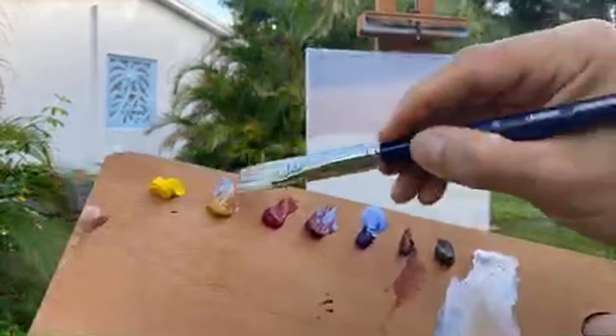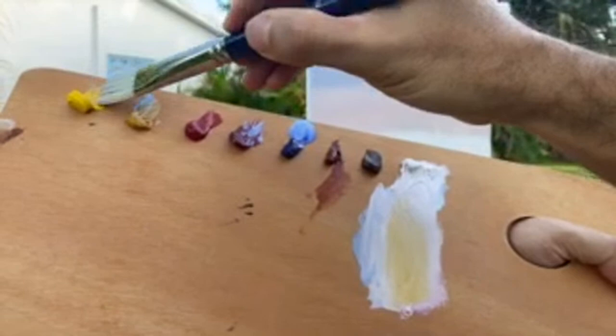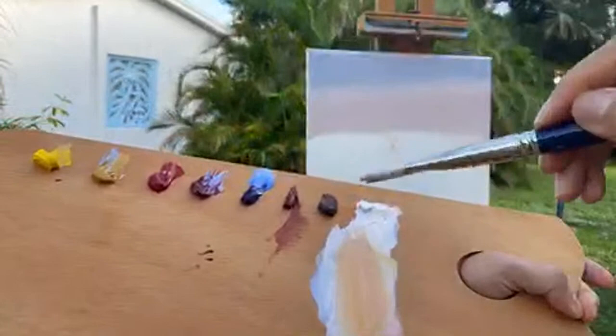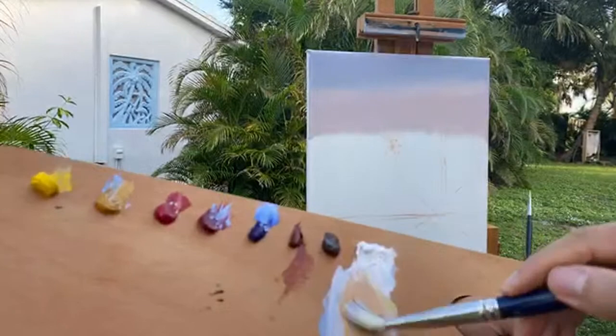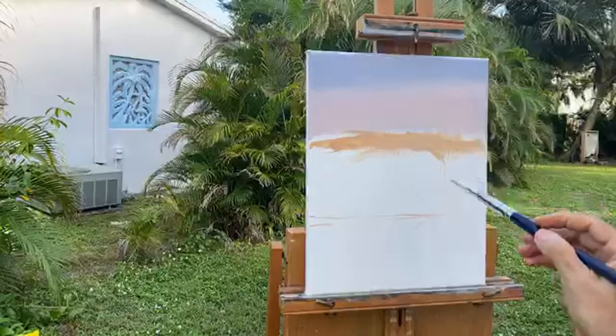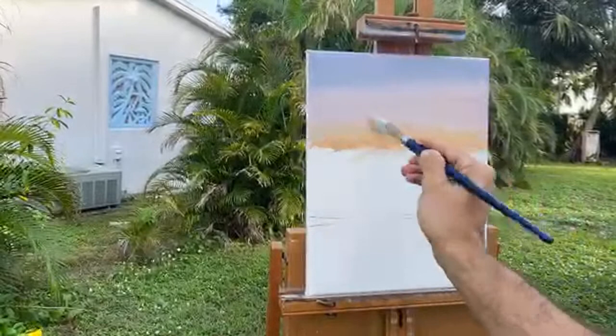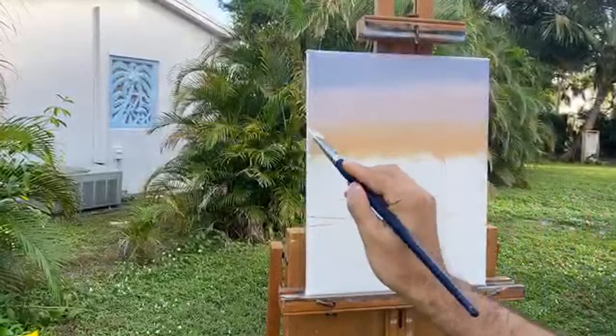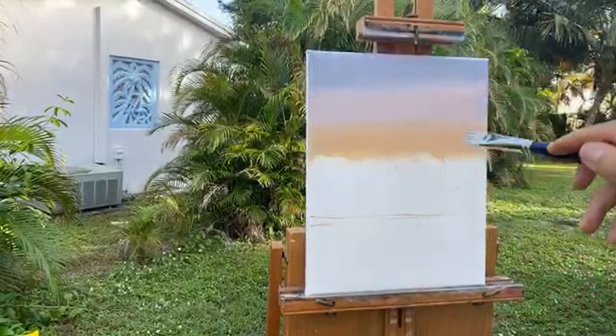Still working in the same pile of paint, adding some cad yellow, a little bit of ochre, because I just want to tone that yellow down a little bit, trying to make an orange color. Ooh. Let's put some white there. Now I'm gonna put some clouds here in a minute, okay? For first, we're just gonna try to knock out the white off this canvas here.